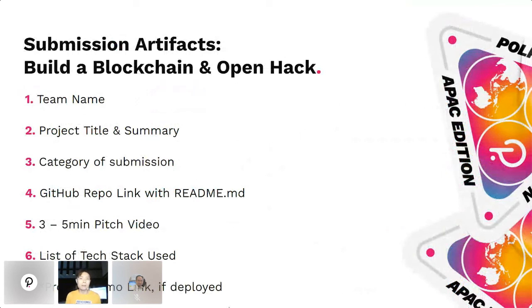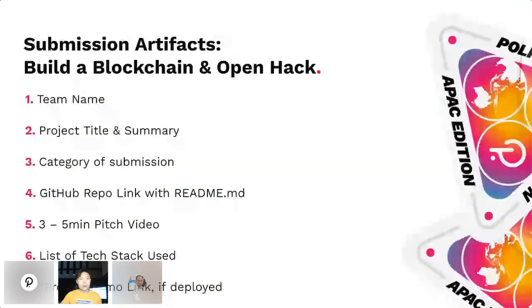And you will need to come up with a 3 to 5 minute pitch video that talks about your project and shows a quick demonstration of what you have built, so that it gives the judges a better context of what you have done so far. And definitely mention a list of the tech stack that has been used throughout this project as well. Most importantly, if in any case your demo or your project has been deployed, do submit a project demo link for the teams as well.